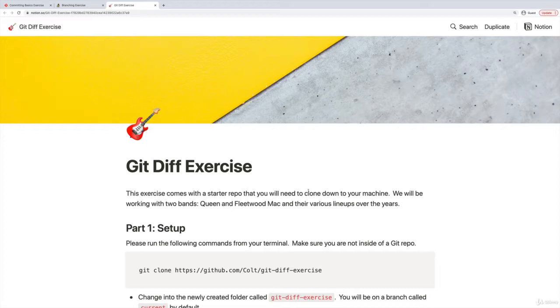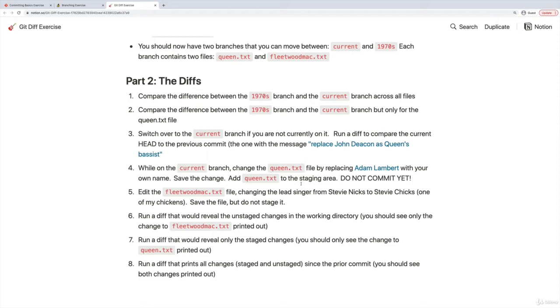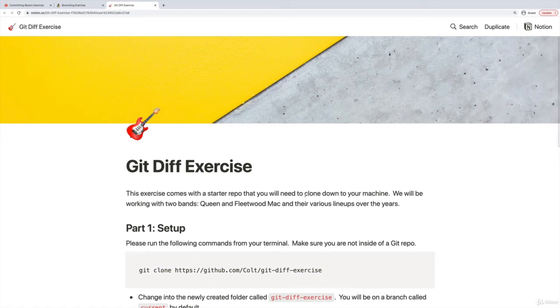And second, the other important note is that all these different variations that I'm asking you to use in these different steps here, you may not remember them all off the top of your head. I wouldn't blame you if you don't. We've talked about adding and committing and branching. Those are fundamental things you do day to day. Diffing, you may do frequently, but maybe not every flavor of Git Diff. So I would say it's just not as crucial. If you struggle to remember some of these, I wouldn't feel bad, but make sure you can get the answers. Make sure you understand what command does what, even if you can't recall it instantly. It's fine to look things up.